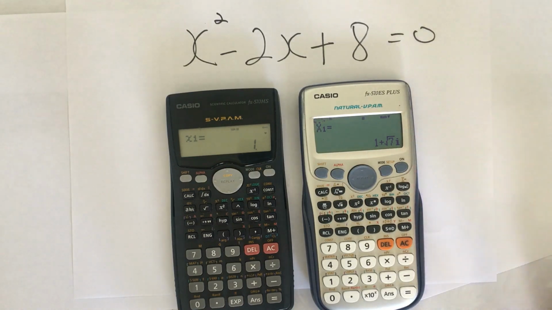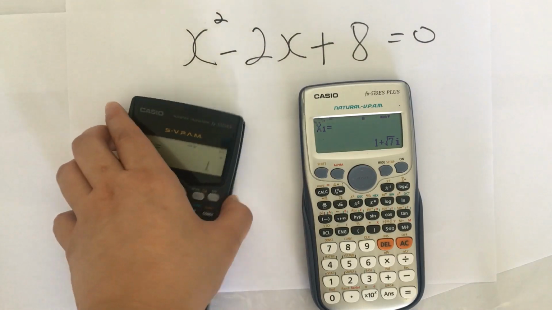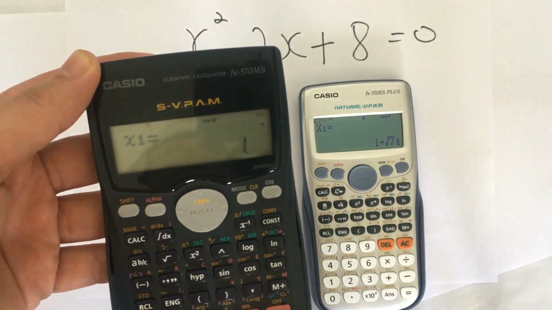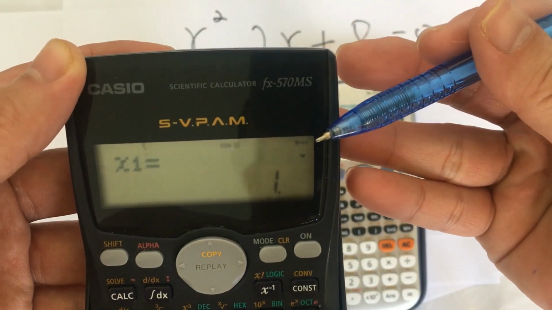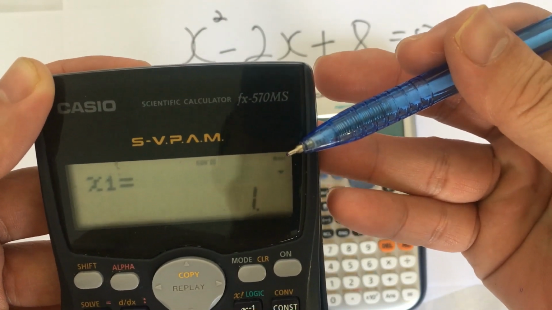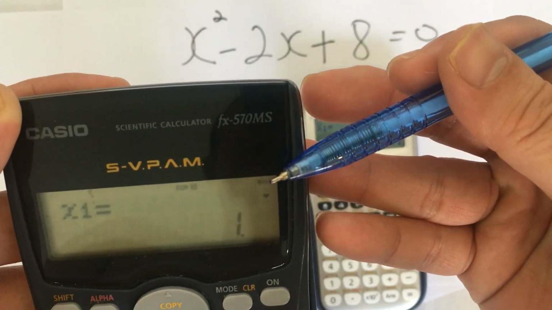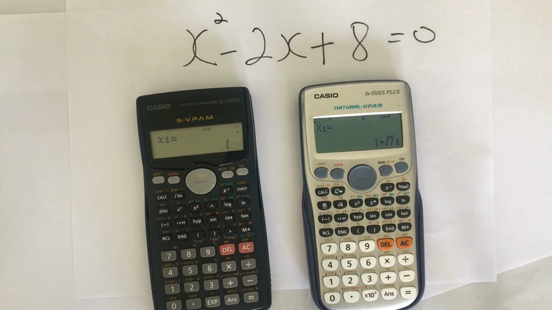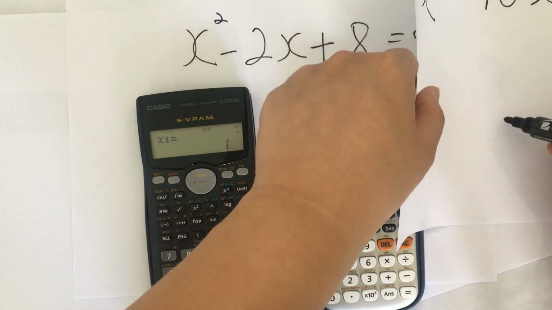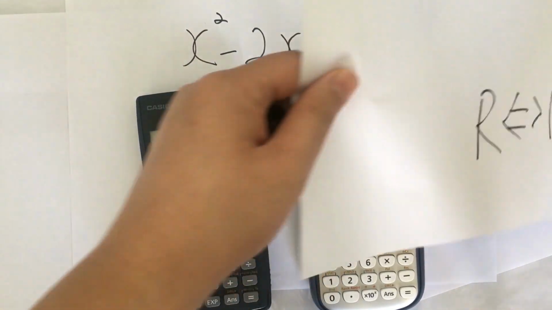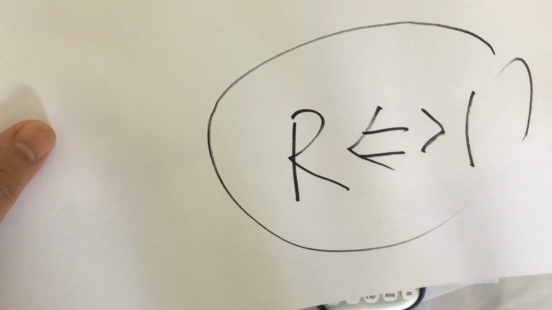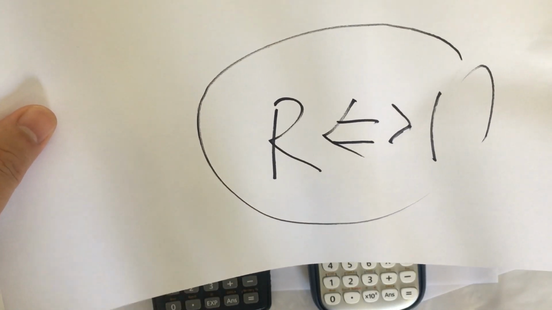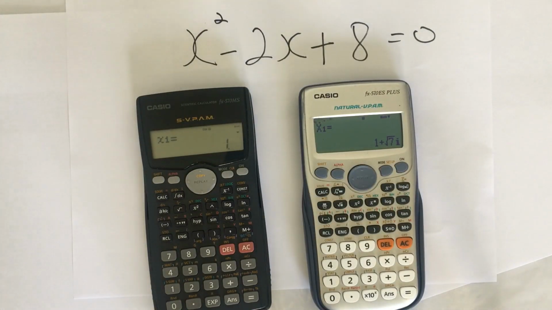Okay, what is this about? And this one, hopefully you can see it. If you try to key in this just now, you'll be able to see there's this little symbol here. I don't think you can see it in the video now. But this symbol, previously you don't have it, and now you have this symbol. You have this symbol R, I, R and I. And what is that? This is between real number and imaginary number.